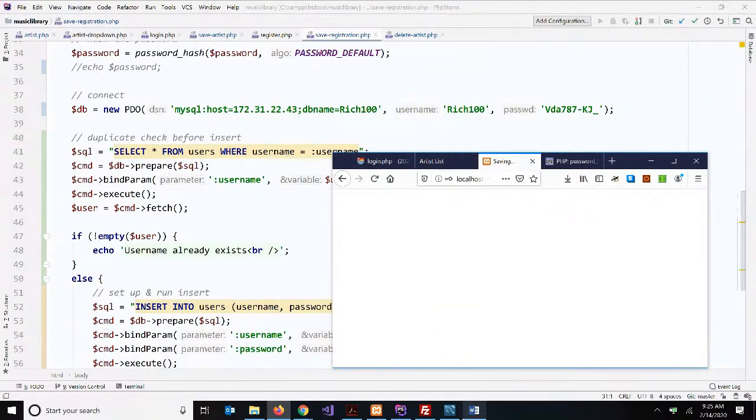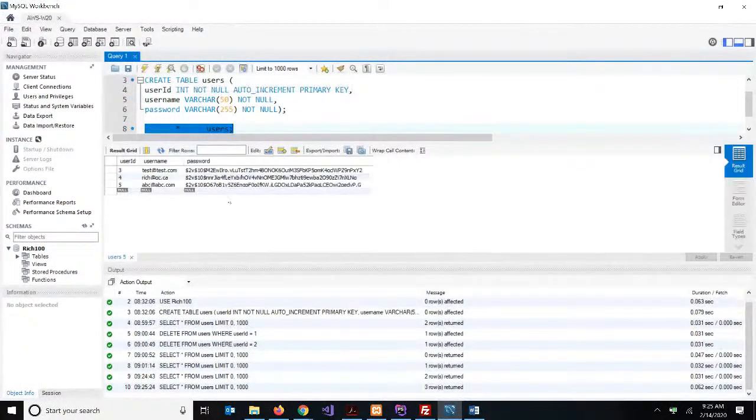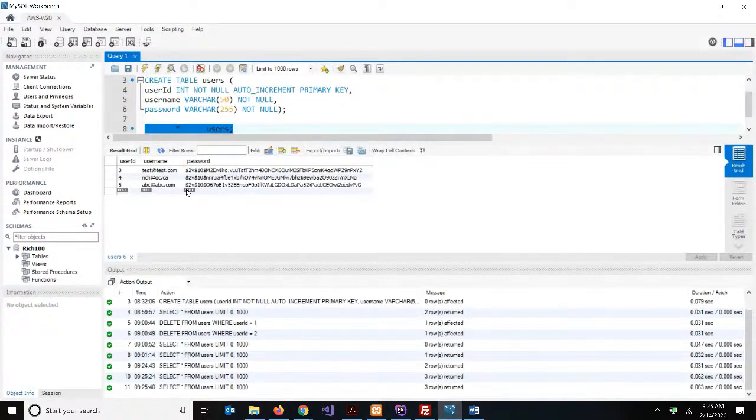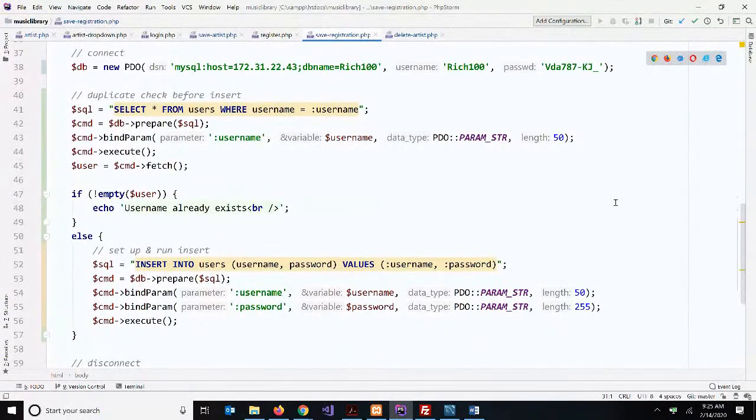Okay, so with the new user, it saves, I think. But now I'm going to try abc.com again. So if I resubmit the same user, now it says the user exists. And if I check my table, it has not inserted a duplicate. Okay, so I think our logic is sound now. So before we insert, run a query, do we already have a record with this username? If our query finds something, we've already got this person, so we don't want to insert them. If our query finds nothing, it's a new user, so we can go ahead and insert.